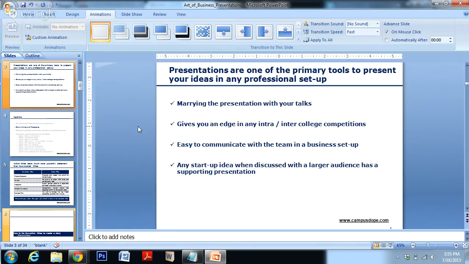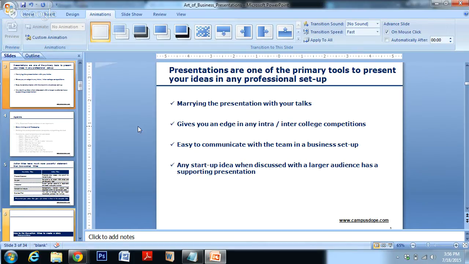So remember, guys, when you get into the corporate world, or as you move up the ladder in your career, you will realize that you are not the only one. I repeat, you are not the only one who has the onus of delivering things. You will have several people under you, and you will be coordinating several modules for each of the teams, so that they can work synchronously with you, and you can communicate their tasks to them very easily. You will have to present your ideas, or those tasks, in simple and lucid presentations. And in that case also, the PowerPoint presentation again is very helpful.